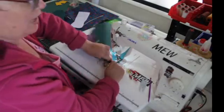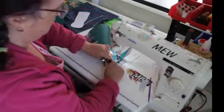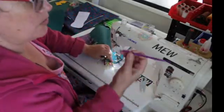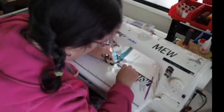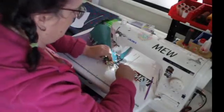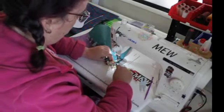And you probably will have to move the leather around a fair bit. And again, use a pokey thing, a screwdriver, and just work that leather around.